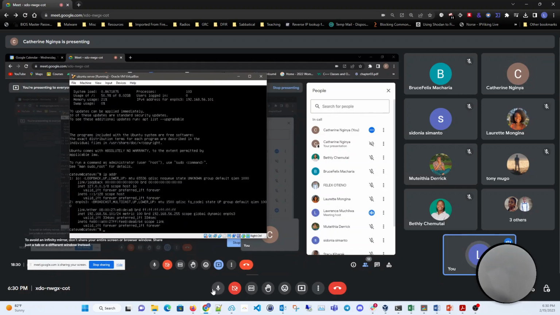So you're always interested in enp0s3, the second or third interface. Depending on how many interfaces you have, you might have loopback, enp0s3, and so on and so forth.